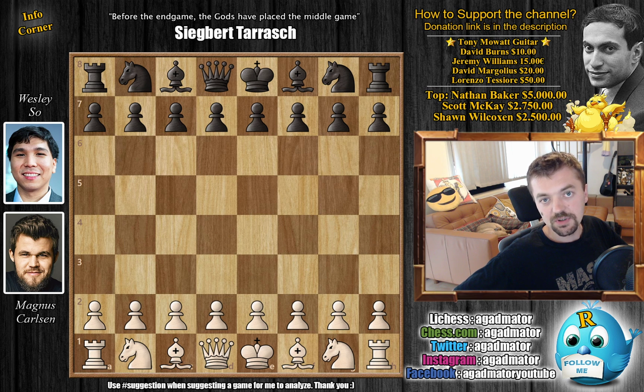So getting back to the game, it's Magnus versus Wesley, and the game follows a game Magnus already played against Ding Liren in the Sinquefield Cup 2019. But we're gonna talk a bit more about that.